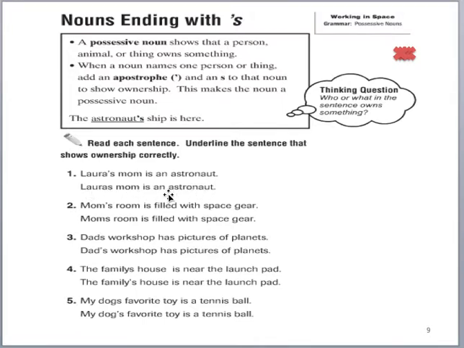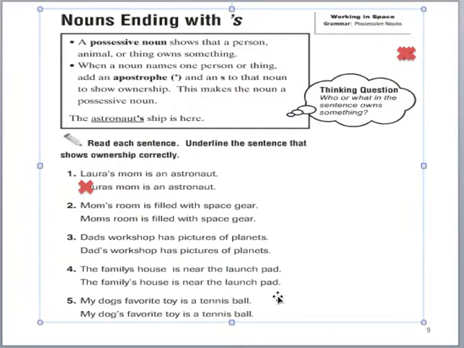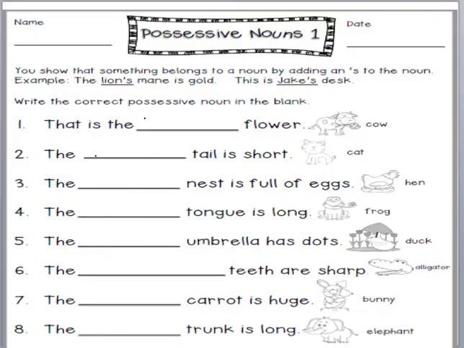So let's look here. To find our possessive noun, we always have to think of my singular noun, and I put apostrophe S to it to show the possession of something. So it is Laura's mom. So number 2 is incorrect, and it is number 1. So this is how we do it. You can do the rest by yourself. Let's go to our next slide.